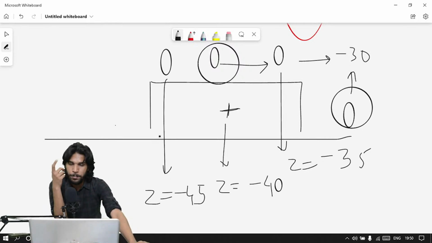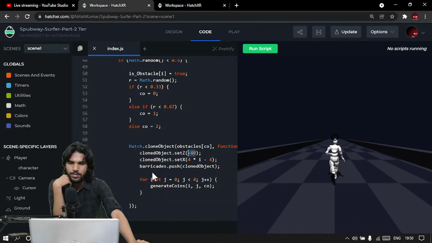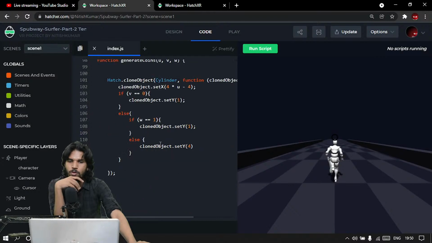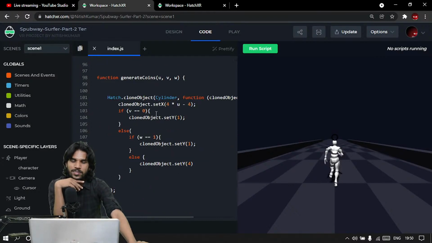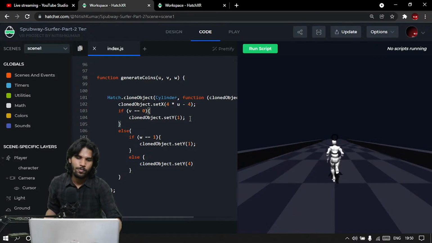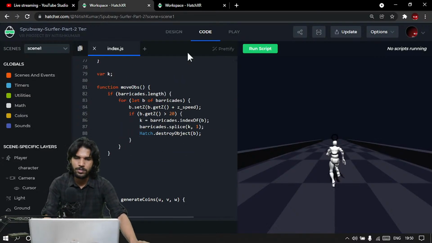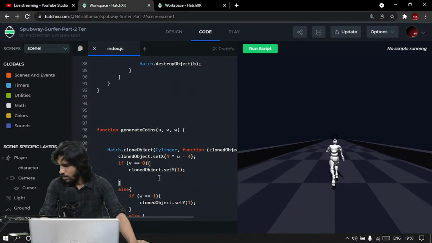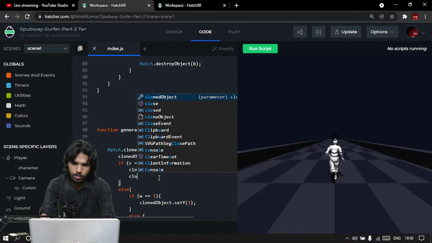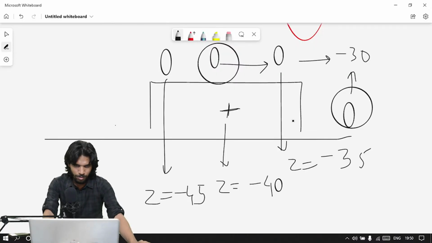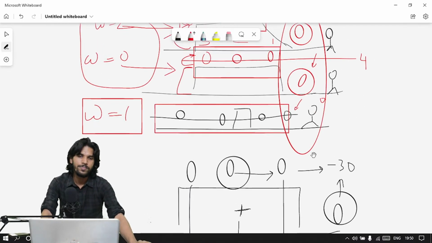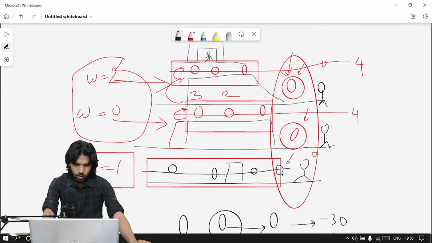So the Z positions of our coin. When V is 0, the very first coin that we are placing, the very first coin, this coin and this coin, will have the same Z position.